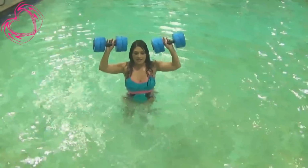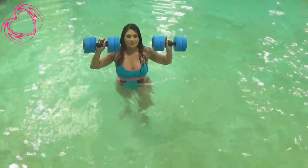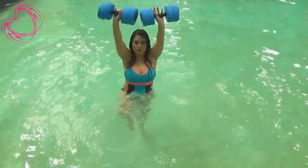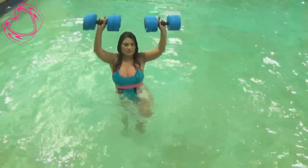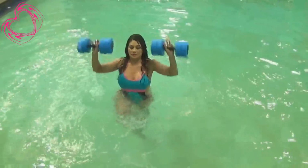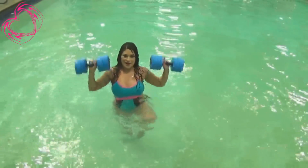And for low impact, if you have knee problems or any knee injuries, ankles or whatever, do low impact. Simply bring your knees up to your chest. 5, 6. Breathe. Last 2. Now just splash water in my eye.